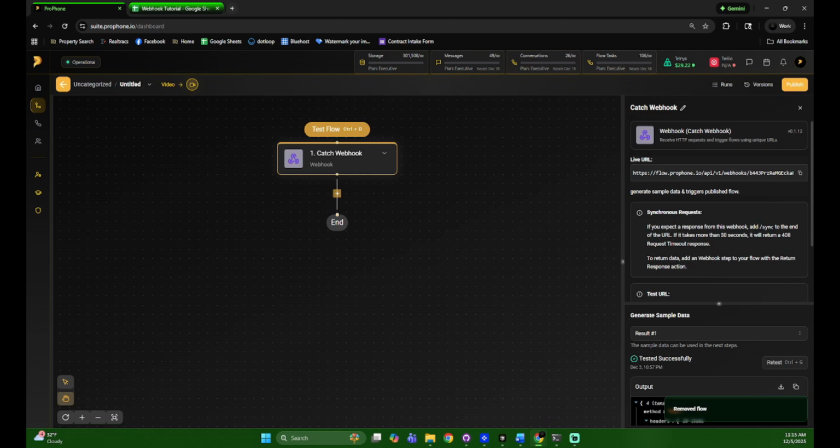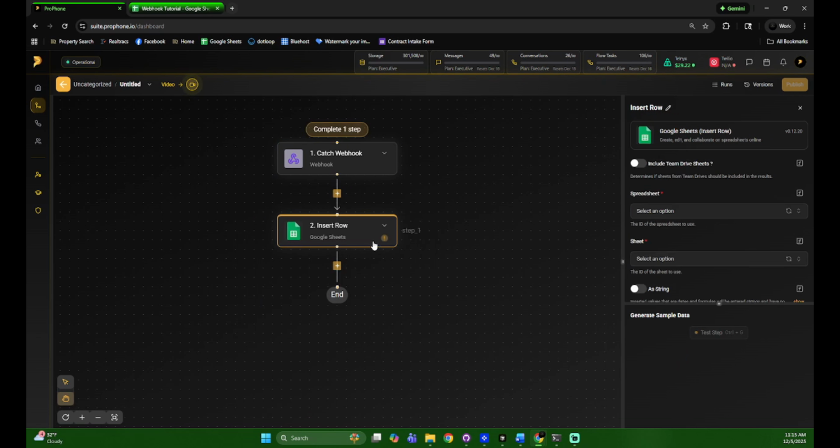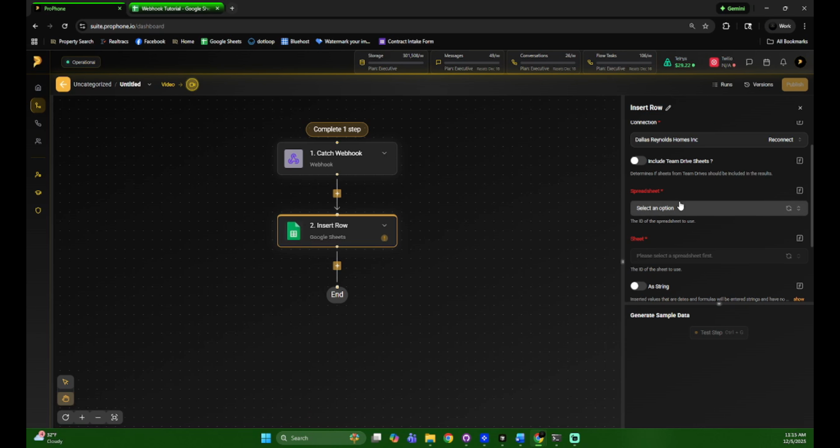You add your webhooks inside of the settings area like I just showed you. Once you add them there, you can use them throughout the system. Now let's click Add. Let's do Google Sheets, Insert Row. You could have multiple stages, branches, routes, filters, all kinds of stuff, but we're just trying to be simple in this video. I just want to show you how the automation works. So let's wait for it to load the spreadsheets.